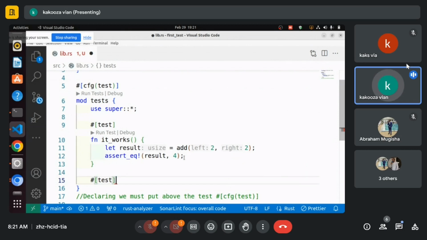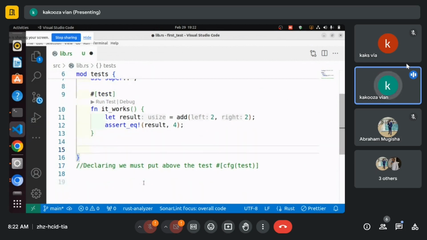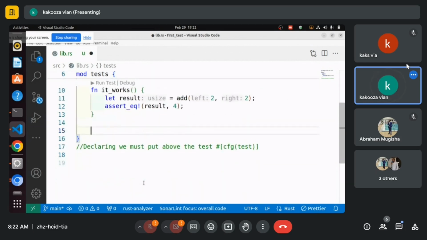Tests work in a way that if this is not met, the program will panic, and that means the program will exit. But if you want to handle your tests extensively, then you can use match, whereby you can also handle the other side of the program in case it doesn't fulfill the test.